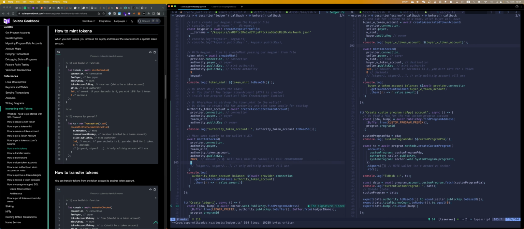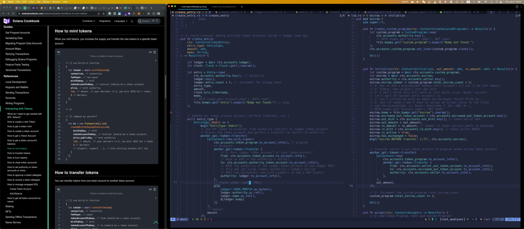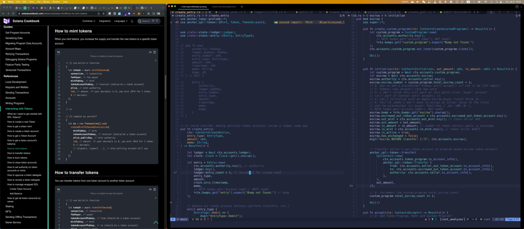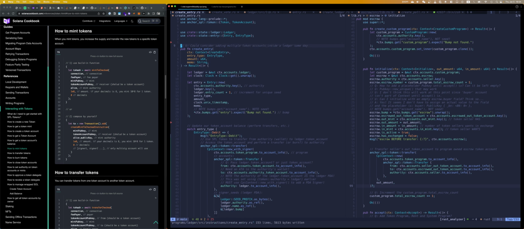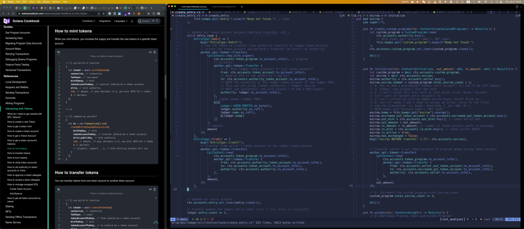Yeah. Crazy. So, hey, we have successfully, for the most part, I think, added the state for our entry struct, and we've added the instructions. We've handled these SPL token transfers.